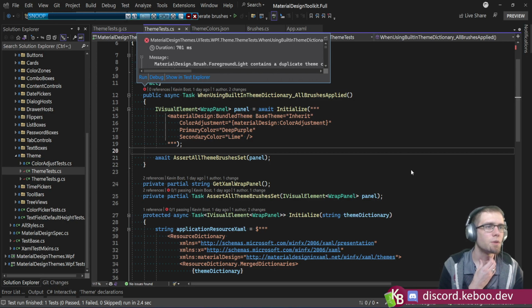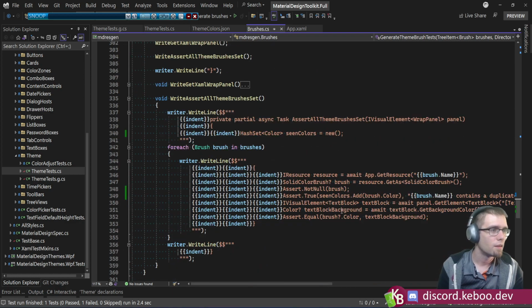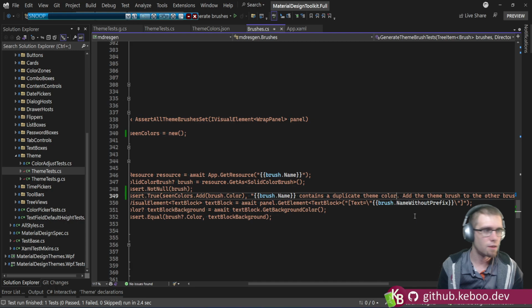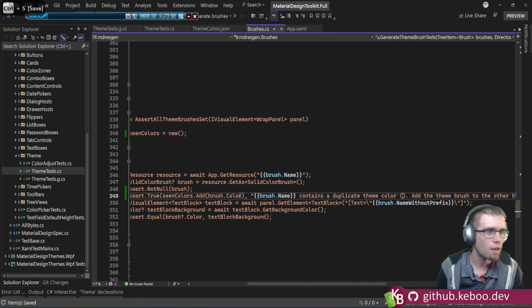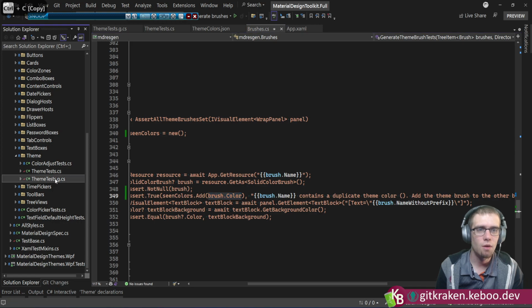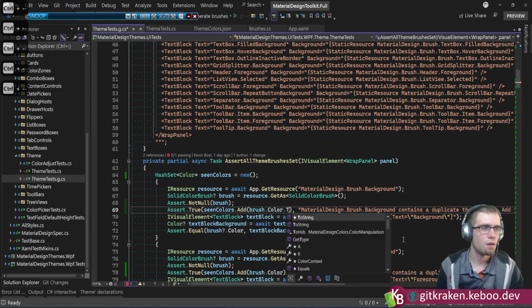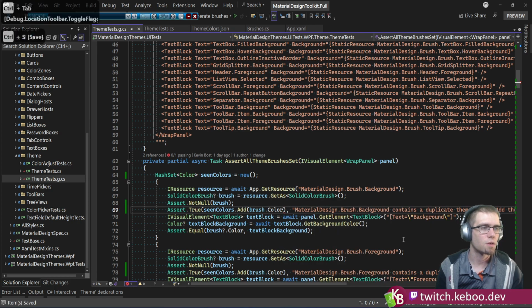We should probably also add in the bad color. Contains a duplicate theme color. We're going to put the dupe value in here as well. What's the easiest way to grab it? I think if I just do ToString, it works.